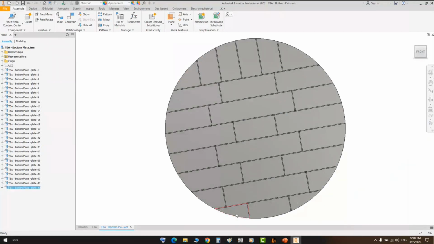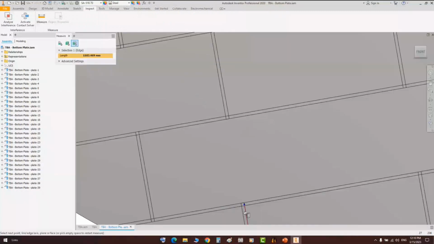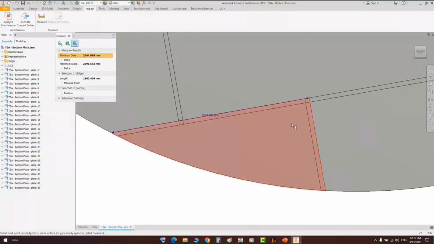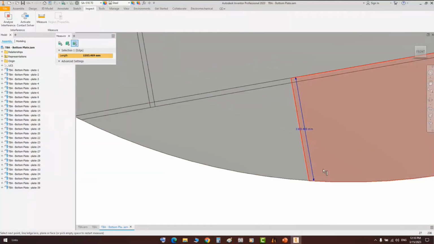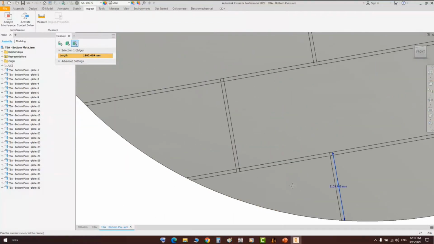If you measure the distance from this edge to the end, you have here 2.3 meters, and the height of this line is around 1,100. So that's the small piece here.